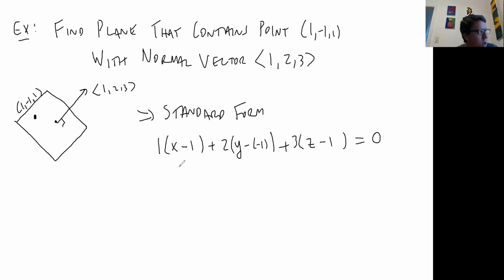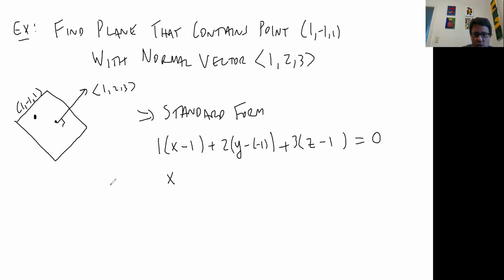So again, it kind of looks like point slope form for a line, except everything's been moved to the left, and instead of slope, you've got run, rise, and depth, and then you've got x minus the x coordinate, y minus the y coordinate, z minus the z coordinate. That's kind of the same. So that's one. Now, you can easily just multiply everything out because it looks a little cluttered.